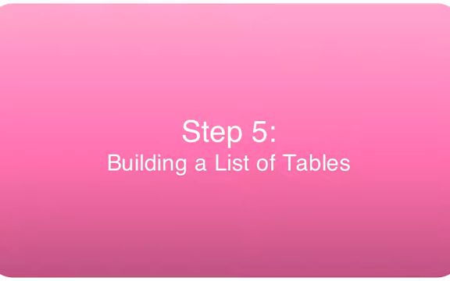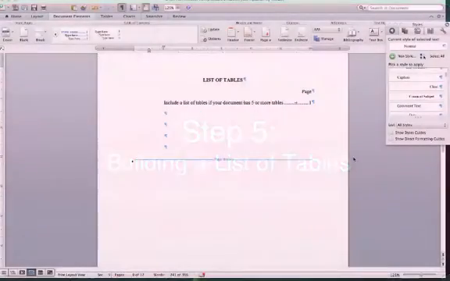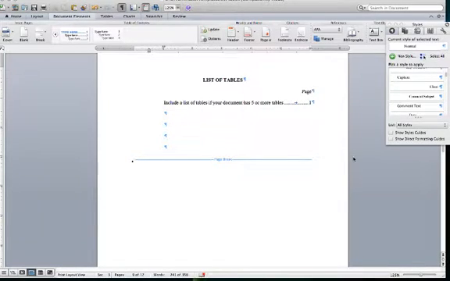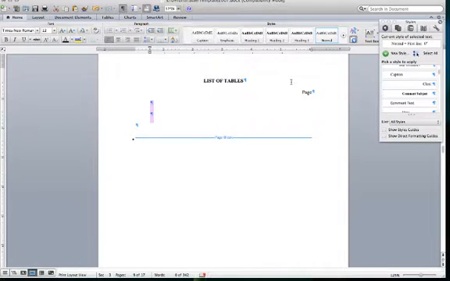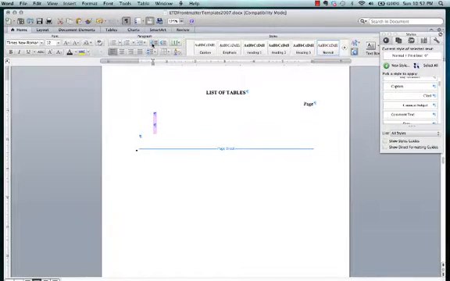Next, we must create a list of tables in the List of Tables section of our document. A list of tables is very similar to a table of contents, but it pulls in the list of tables rather than a list of headings. We can now delete the current list of tables that was already added to our template. Ensure that all paragraph markers are aligned to the left side of the page. Place your cursor at the first paragraph marker.